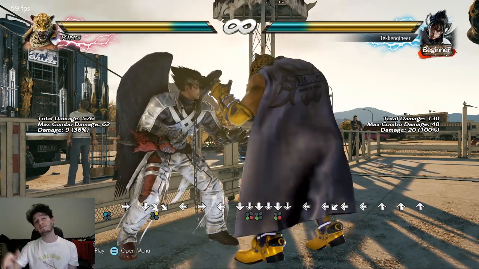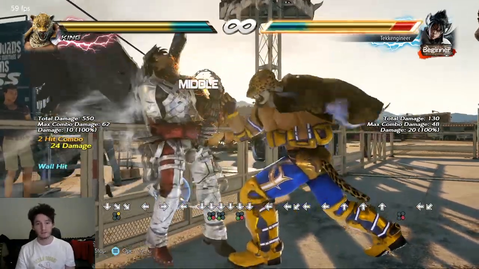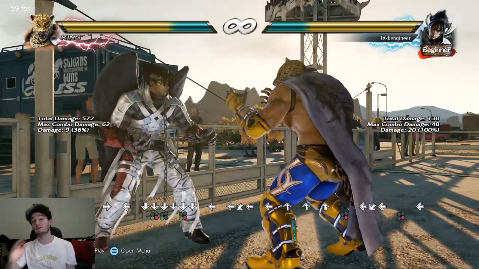Why? The King player, they know you're going to block the second hit and they will do this. And then you get wall splatted and it hurts a lot. You're so used to the animation that you block low and you get hit by this.